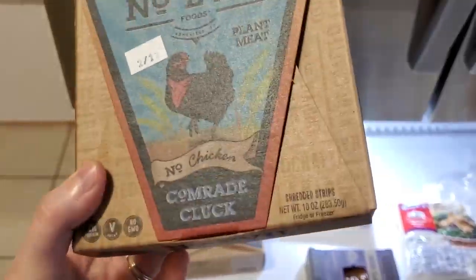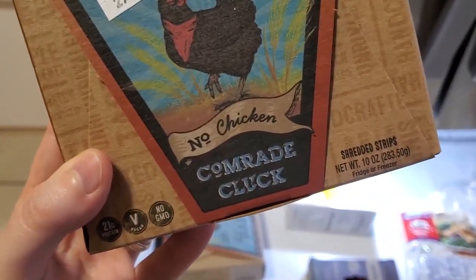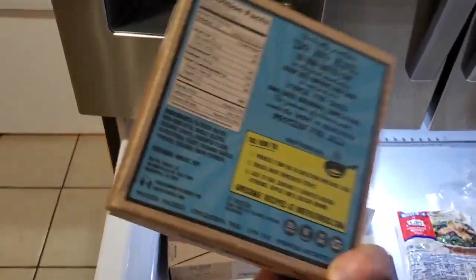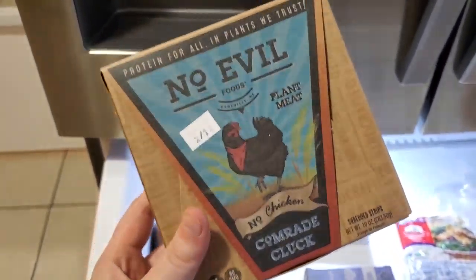It's insane. The one thing I will say about this is it tastes nothing like chicken, but it does taste more like mock duck. But I throw this in my salad just because I find that it's a great source of protein and I'm trying to build a bit more muscle. So I'm trying to get more protein than average.